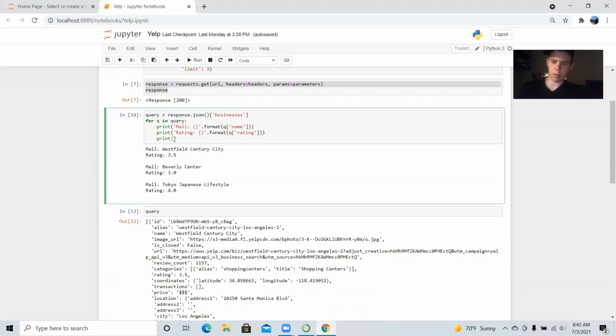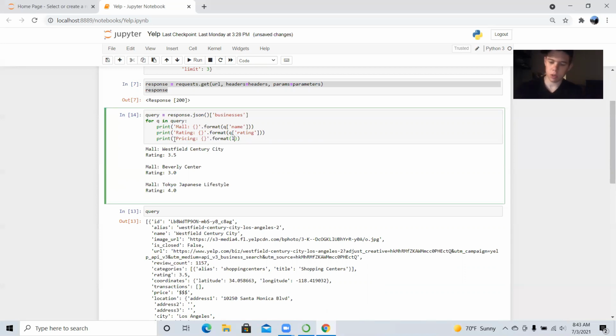So let's do pricing. We don't really care about seeing the dollar signs. We want to know how many dollar signs it is so we can quantify it.